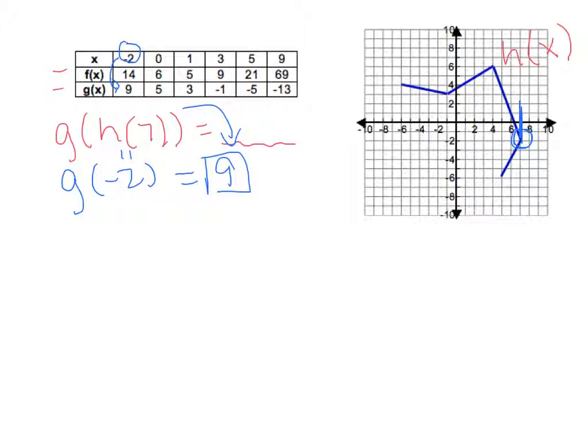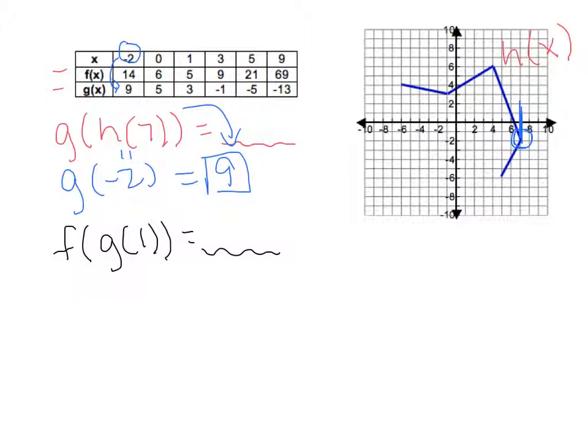Another one. Let's say we've got to use f because he's so sad. Let's find f of g of 1. Again, we want to find what that equals, so we're working our way inside out. I wish you guys could see me right now because I'm making this motion with my hands going inside out. Looks like a hyperbola.